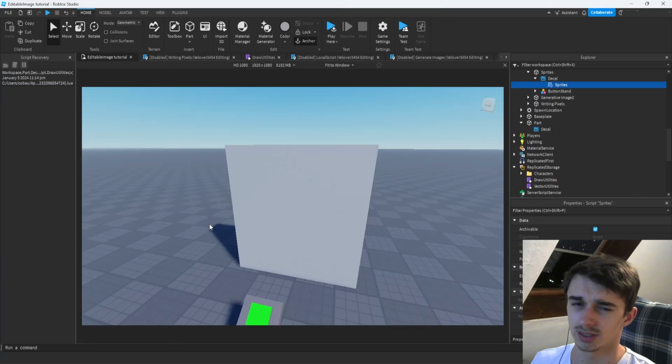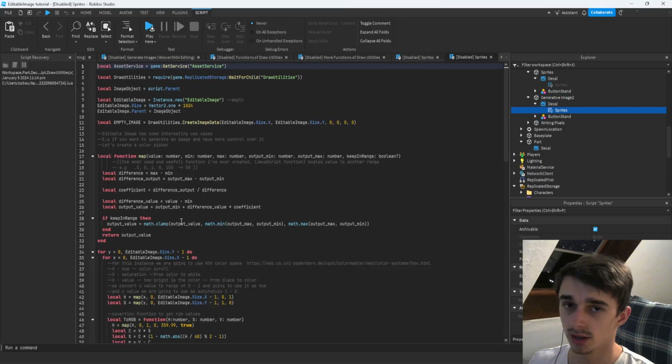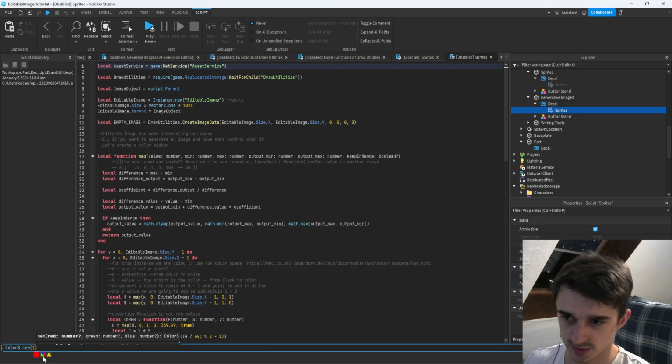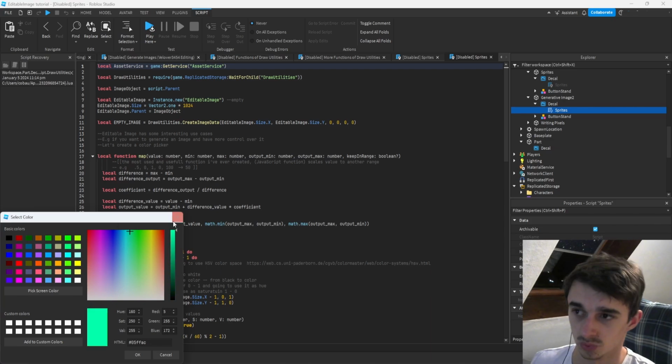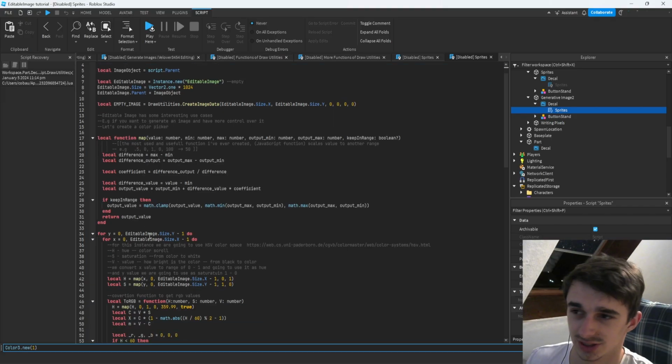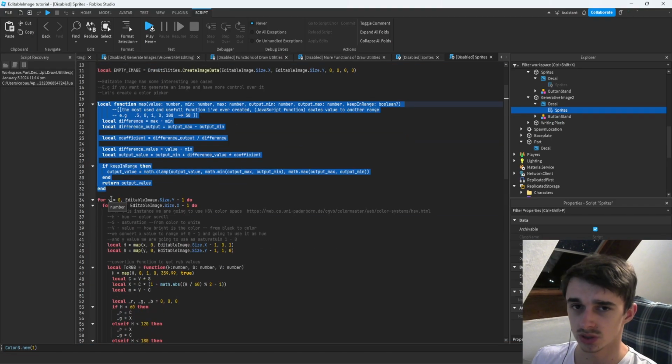That is another great example of how to generate an image. For example, let us open the script inside of it. I'm generating the RGB image like you see when you pick a color. Let me show you an example. If I press this color wheel, you will see this rainbow image where you can pick the color. Of course, you can make this image by yourself. You don't need to go to Google and search for it because you can generate it. Here I'm using the most useful function I've ever created. Then I'm looping through each pixel.